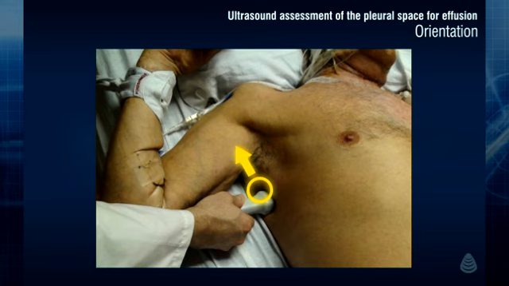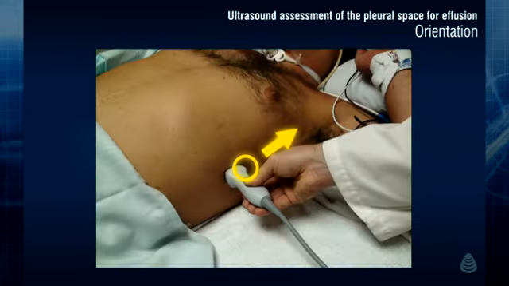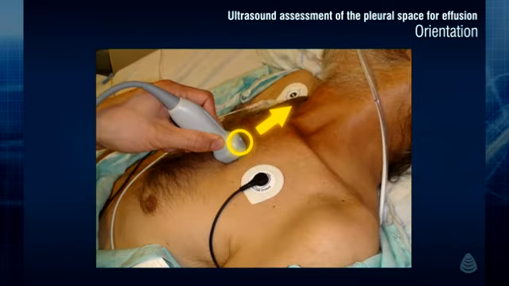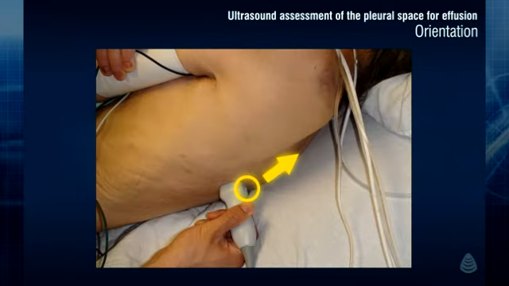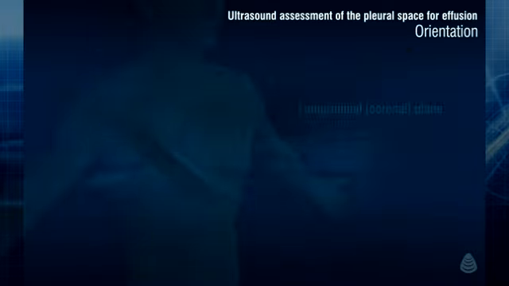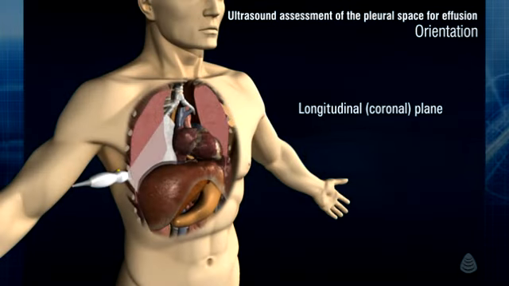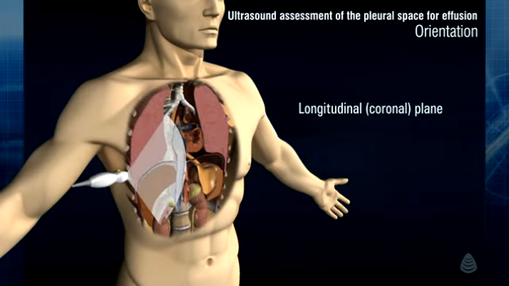Right chest, left chest, anterior, or posterior. As previously discussed, this longitudinal orientation of the ultrasound beam will provide an optimal assessment of the relative position of the various anatomical structures of the upper abdomen and chest, and will allow for the precise identification and localization of a pleural effusion in relationship to the diaphragm and other surrounding organs.